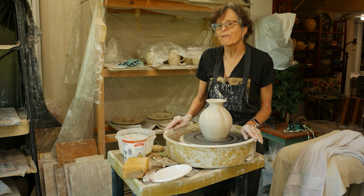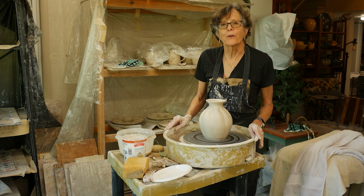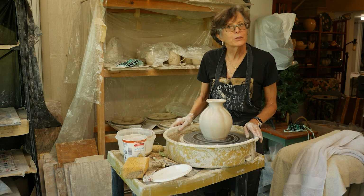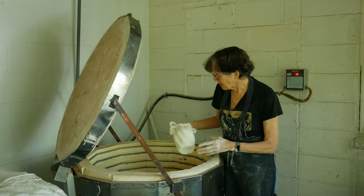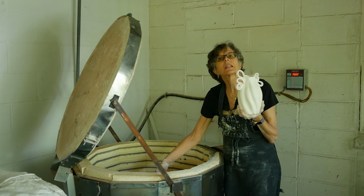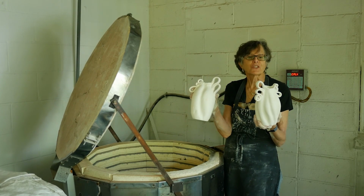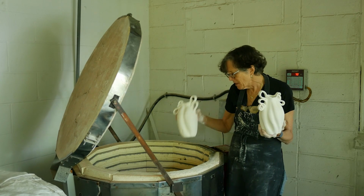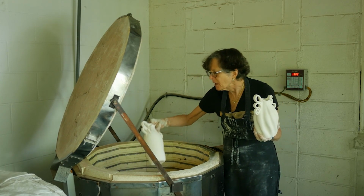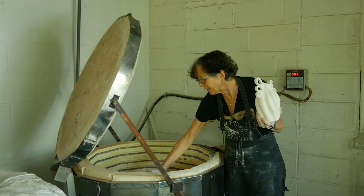I'd like to show you where I fire my pieces in an electric kiln. I do the 2 firings out there, and that's in this next room. So I'd like to take you over there and show you that. Okay, so these pieces were fired a couple days ago. They've been bisque fired, and these are some of the pieces that I'll be working on glazing in the next couple days. Probably I'll get to them early next week, but it will take me a whole day. So I've been getting into doing these looping handles, and sometimes I'll put some leaves or floral decorations on them. This one I was kind of thinking of a Jack in the Pulpit. So I kind of made it stripy, so I'll try to glaze it so it looks like that. So I've got a bunch of pieces like that in here.